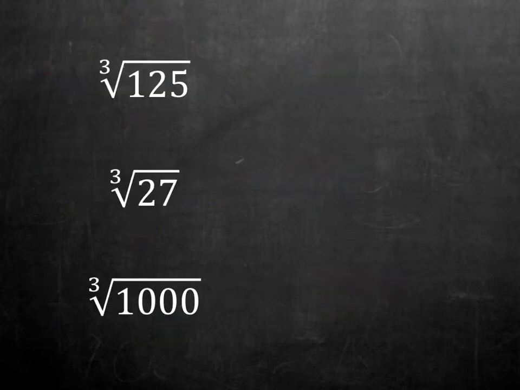Alright, so this should again look familiar. Looks a lot like those square root signs. And we actually are using the same symbol here. This little check mark with a tail, that's our radical still. But you'll notice that there's something that wasn't there when we were dealing with square roots. You'll notice this little number 3 here. And since we're talking about numbers raised to the third power, this 3 tells us which root we're taking. That number is called the index.